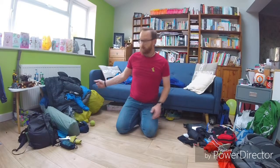Plenty of stuff. This is all going to get sorted out, put into a heap in the middle of the floor here, so that you can see what I'm taking on TGO Challenge with me, and hopefully it will help some of you out with packing for your own backpacking trips, maybe even the TGO Challenge. So, here goes.